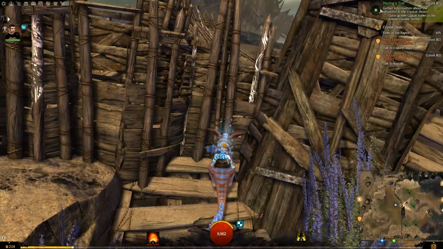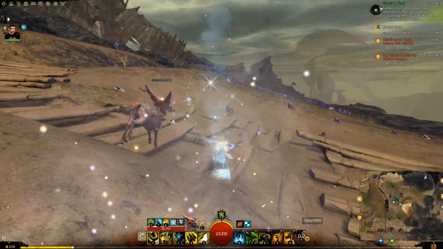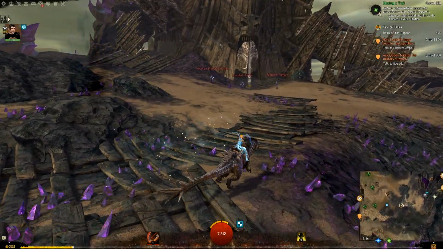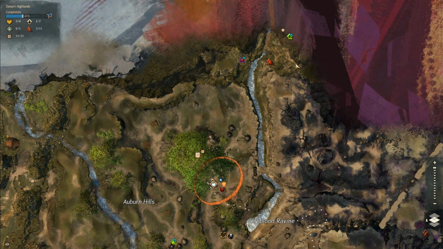You can jump here and right over the fence. And here we already are. You just gotta kill the veteran if it's there. If not, then you're lucky. Next up, the Mastery at the very top of the map.